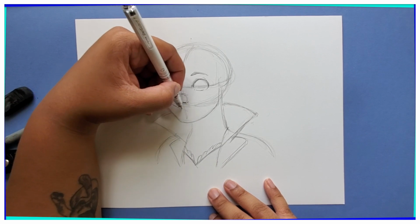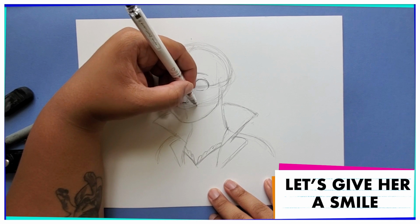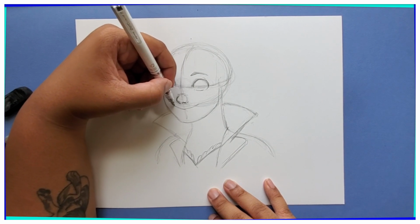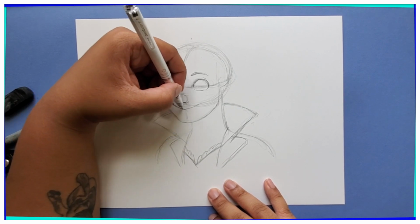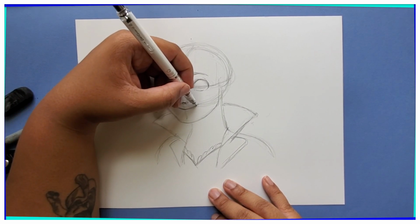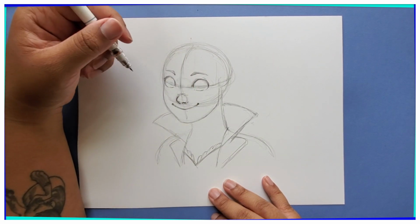And then we're gonna figure out the mouth shape. I think I'm gonna give her a smile. And so for her smile, I'm lifting up the corners of the mouth, then coming down a bit for the middle. It's kind of a pointy curve here. And then lifting up the corner of the other side of her mouth like this.